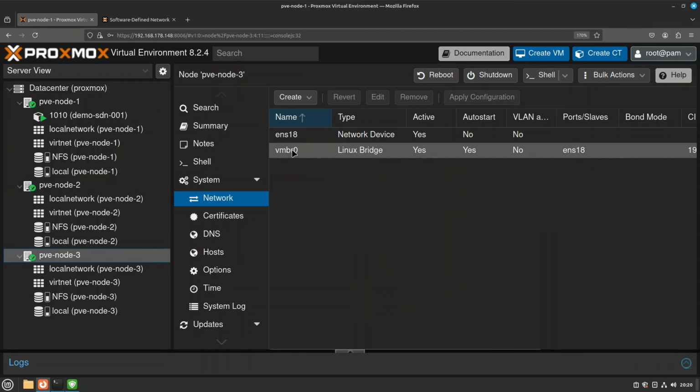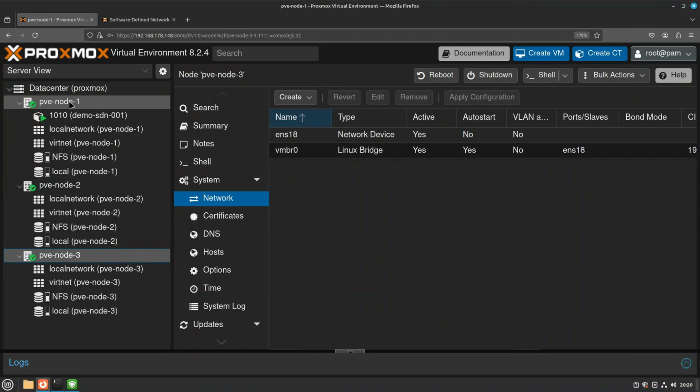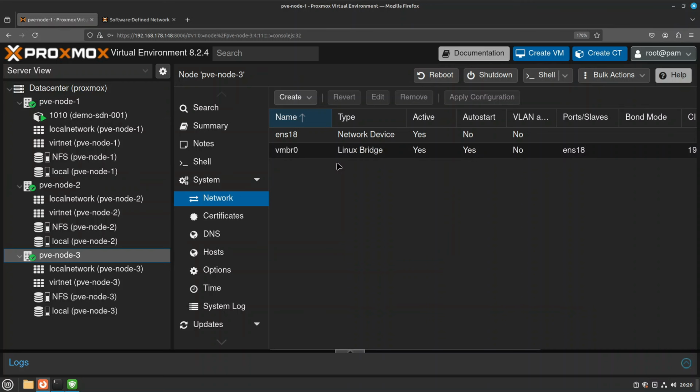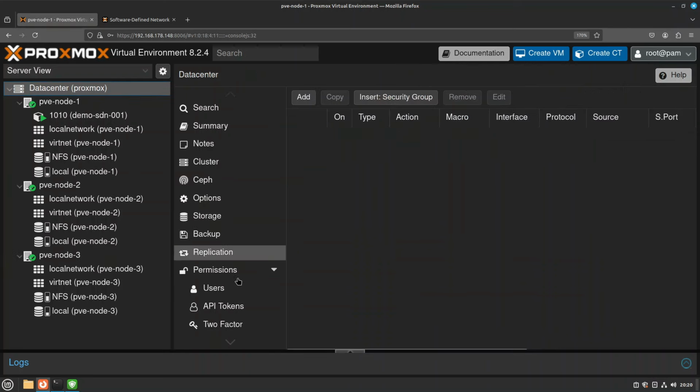It's highly likely you will get VMBR 0 unless you set up Proxmox in a very funky way. But every time I set up Proxmox for myself or my friends or anyone, it always comes up with VMBR 0. So now I'll go back to data center.